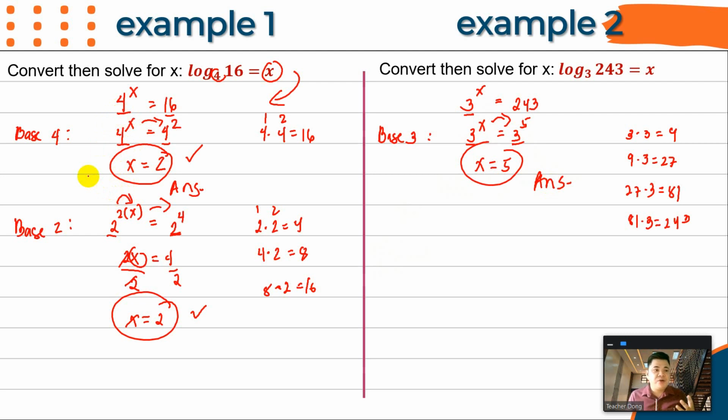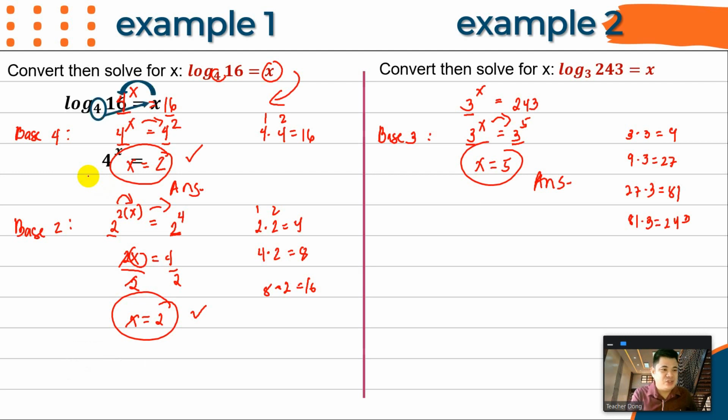All you need to remember to solve for logarithmic equation, you have to convert it first to exponential equation, and then after that, just perform some algebraic techniques to solve for the value of x. In the algebraic techniques, of course, it includes, you have to make the bases similar, and then after that, that's the time that you can equate the exponents to solve for the unknown variable. So I hope that's clear.